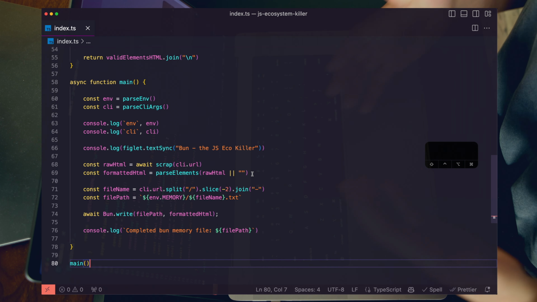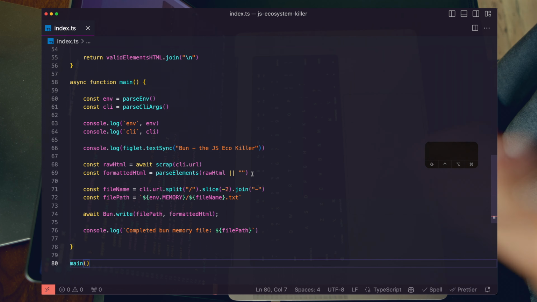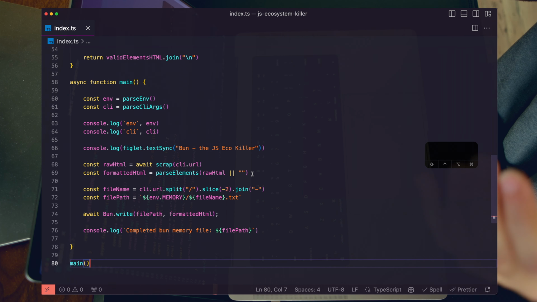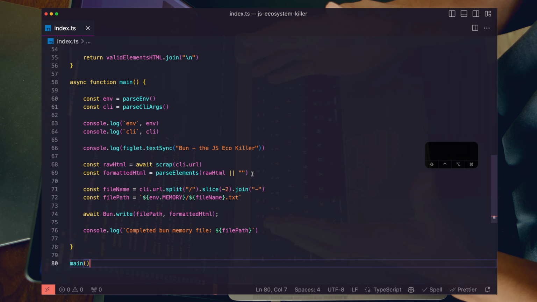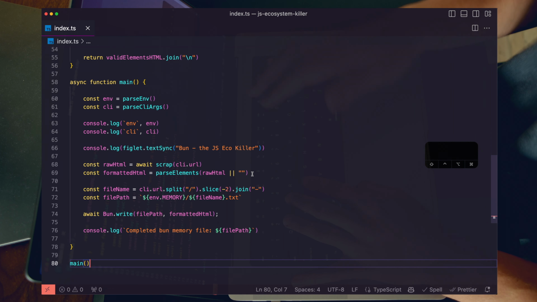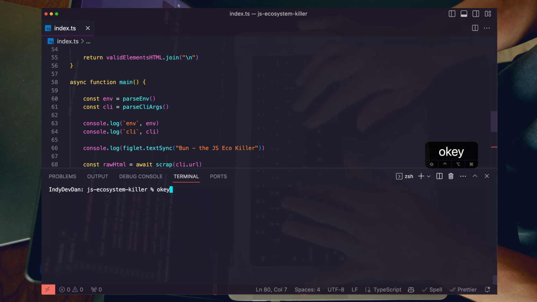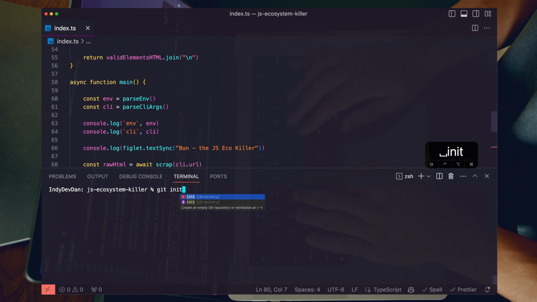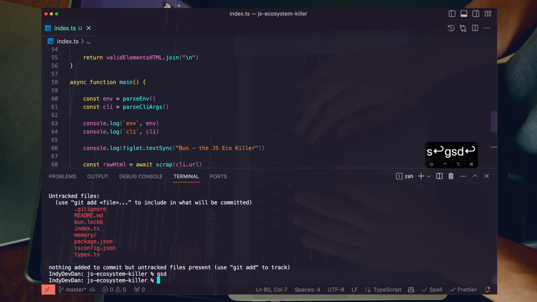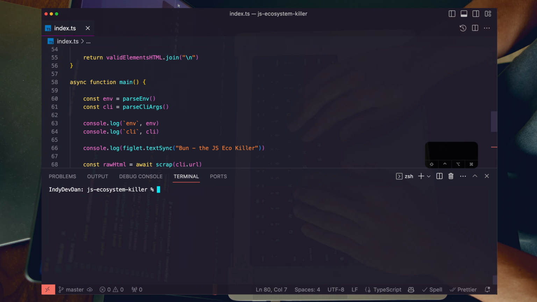Now let's open up our favorite AI engineering tool, AIDER, and let's generate some full examples we can run so that we can learn Bun faster with AI. Check this out. I'm going to export my OpenAI key. I'm going to run git init. I'm going to commit all these files with an empty commit. And then I'm going to open up AIDER.